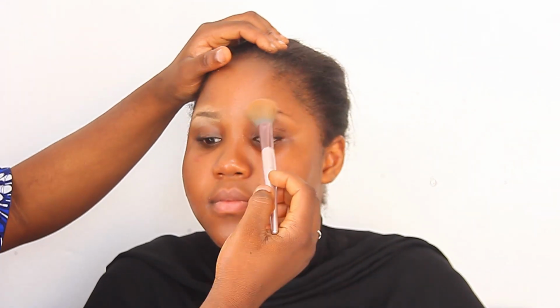I'm going to be using my Vicabel brushes today. This brush is from the Vicabel brushes, I think that's what their name is on Instagram. I'm going to use the spoolie to brush up the hair, wait for her skin to settle a little bit, and then move on to the eyebrows. Normally I do eyebrows first.